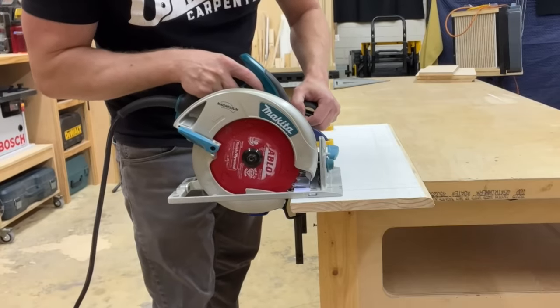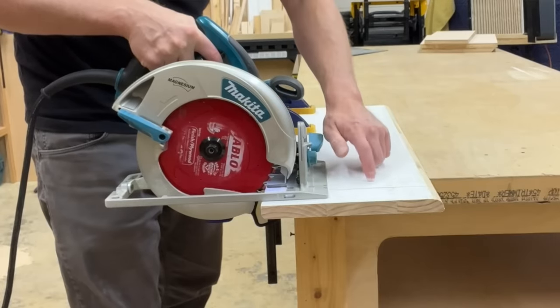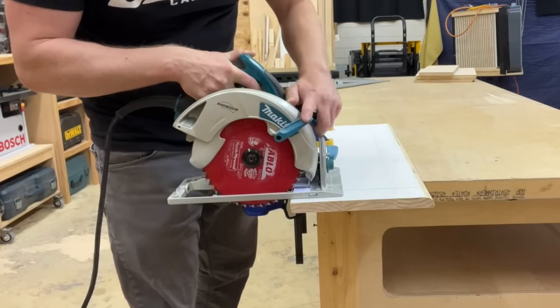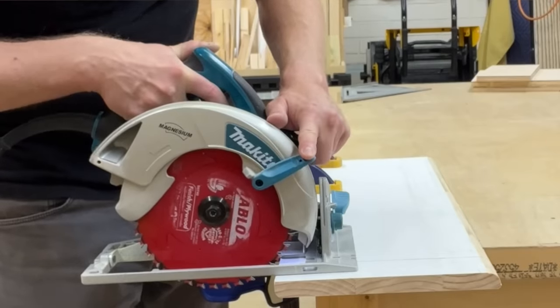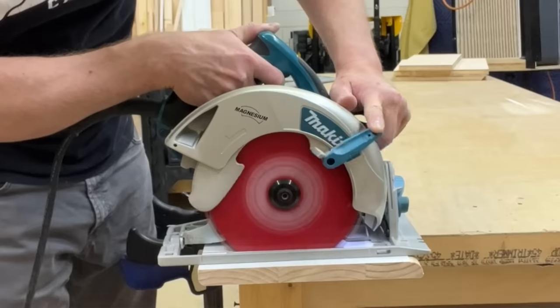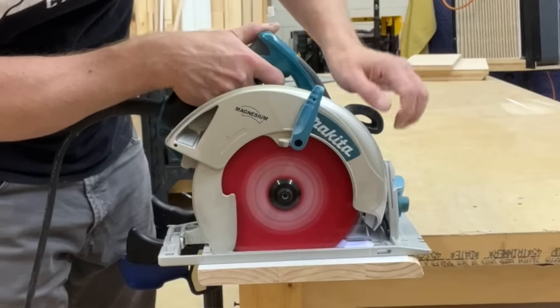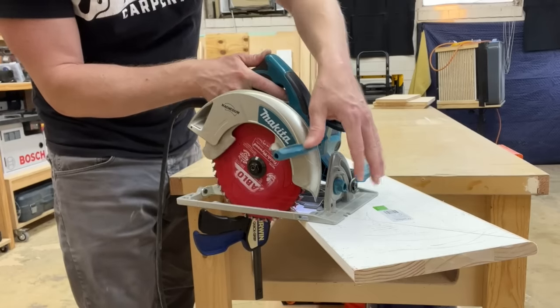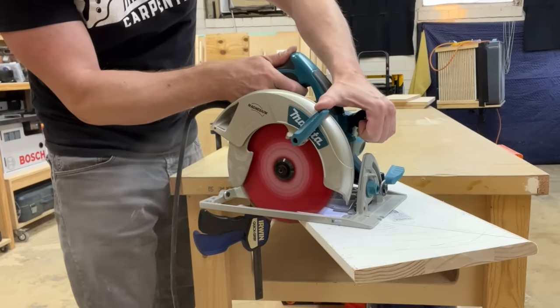Now learning to do this does take some practice — it can feel a little weird at first. My advice is to let the board carry the weight of the saw; that's where a lot of your stability comes from. Then pull the guard before you start cutting so your hand isn't reaching near the spinning blade. And ease the guard back down gently — don't let it snap shut, as that can cause the saw to dance or even bruise your wood. If you're going to lift your guard for a cut, please always exercise caution. Circular saws are dangerous, but if you do it properly, lifting the guard can increase your stability and prevent guard hangups.